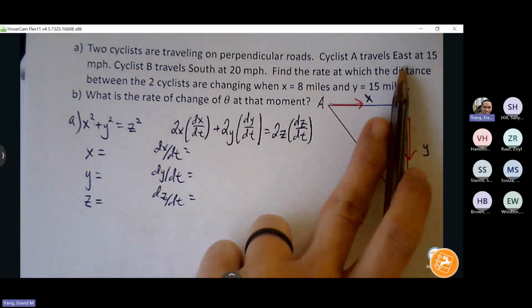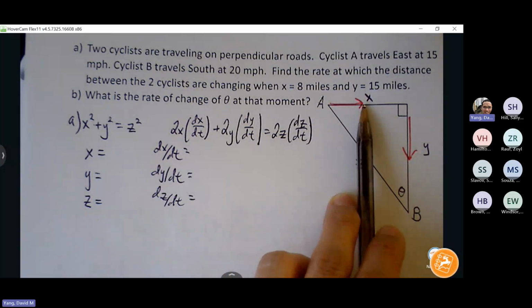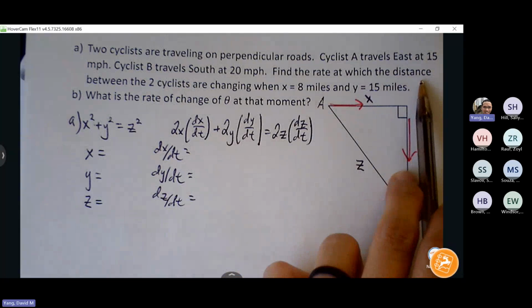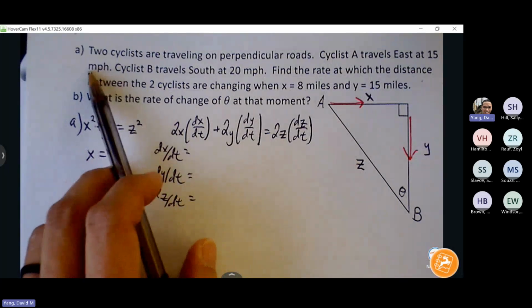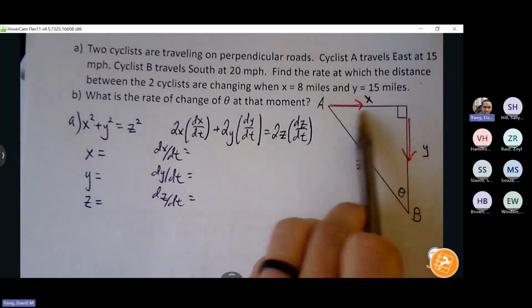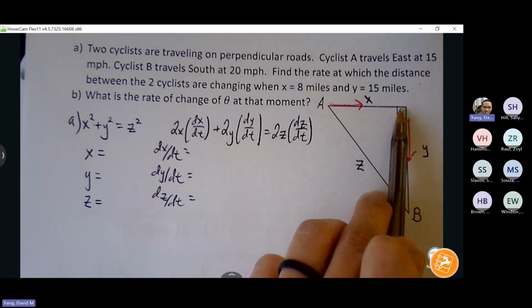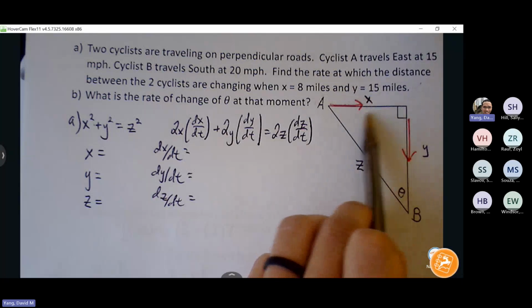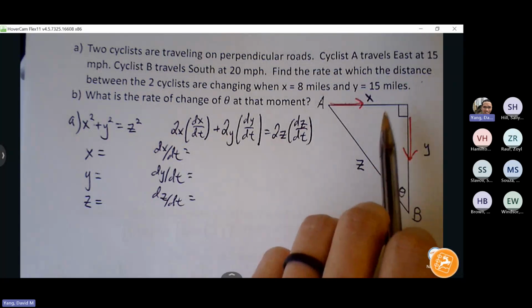Okay, cyclist A travels east at 50 miles per hour. We know cyclist A is related to that x. Okay, so what would you say? We know it's going to be motion. It's not going to be just x. It's going to be the dx dt. So dx dt equals what? What's happening to this length? Negative, right? Not because it's going right or anything like that. It's because we can imagine that as A moves towards this point here, we can imagine this length getting smaller, and any dimension that's getting smaller over time, you want that rate to be negative.